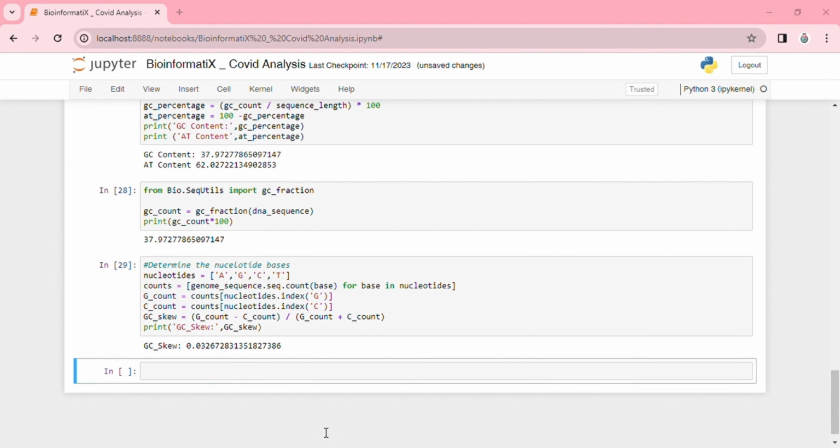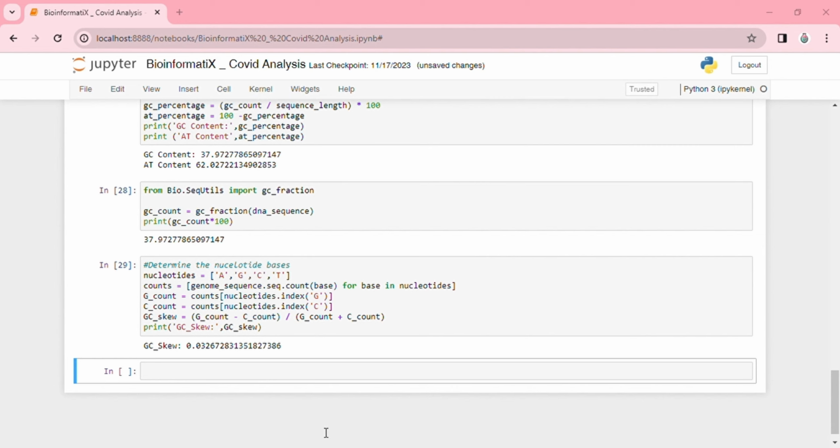The calculation of G count minus C count over G count plus C count gives the overall GC skew for the entire DNA sequence, considering the total counts of G and C nucleotides in the sequence. As we mentioned before, G count represents the total count of guanine, and C count represents the total count of cytosine. The formula takes the difference between the total counts of G and C and divides it by their sum.